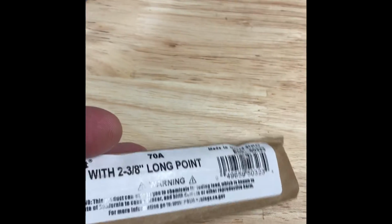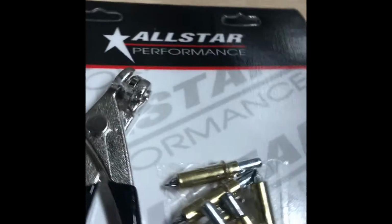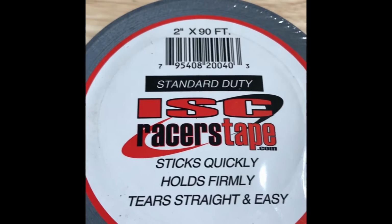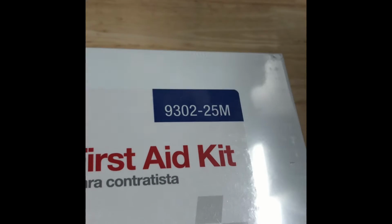Scribe. OTC, part number 205377. It's the puller attachment. All Star Performance Clecos. If you don't know what Clecos are, they're what we use to hold up panels when we're doing riveting. Works well for race cars. Racer tape, specifically 200-mile-an-hour tape. This stuff we use a lot of. I got an extra roll just in case. I try to get rolls exclusive to every time I do a tool haul, but sometimes they're out.